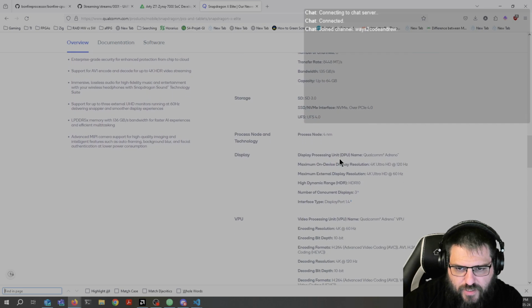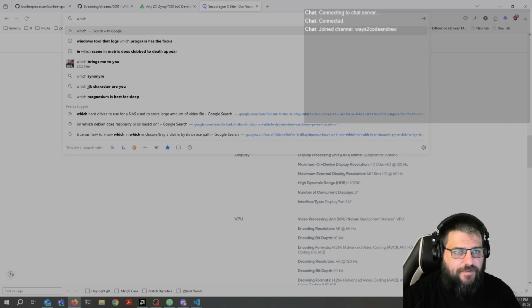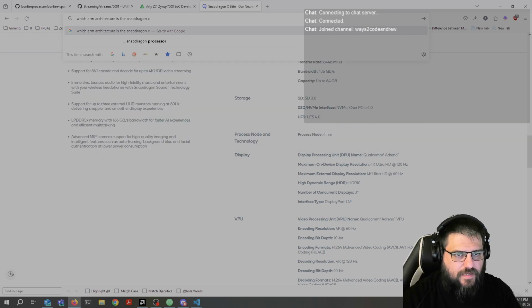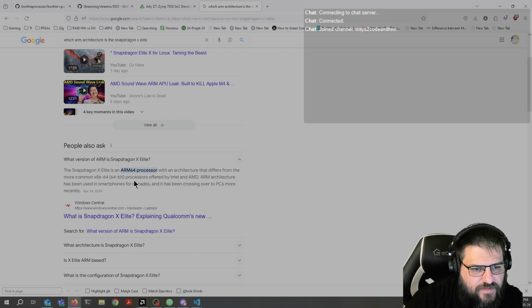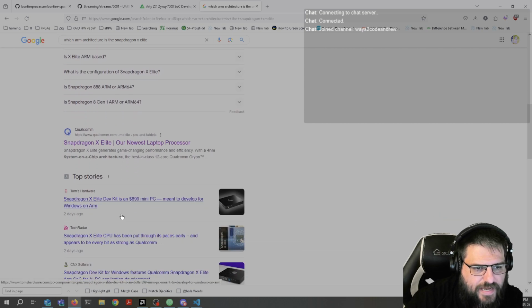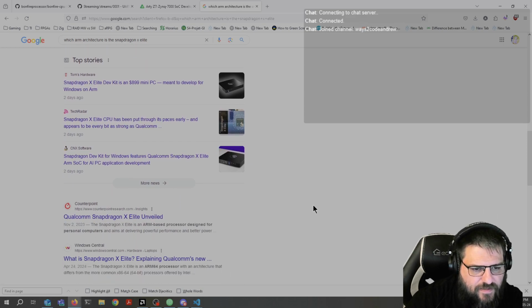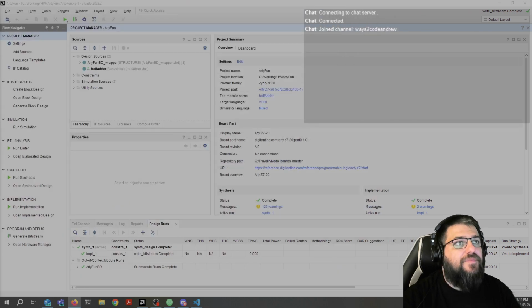Okay, so let's ask Google which ARM architecture the Snapdragon X Elite is. I can't find the information quickly, so I'm not sure, but it might be V9 or V8. But it's surely 64-bit. All right, okay, let's move on.